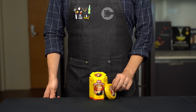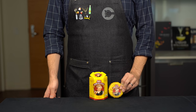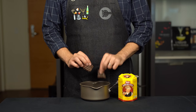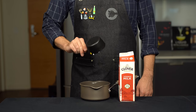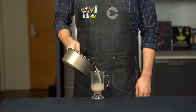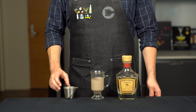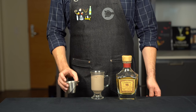Moving on from hot cocoa to hot chocolate — specifically Mexican hot chocolate. You typically find it in these tabs, so take one half tab or 46 grams, combine that with two cups of milk or about 470 milliliters, heat that up until the chocolate is entirely melted, and pour it into an Irish coffee mug. To get the fiesta going, add one ounce or 30 mils of reposado tequila.